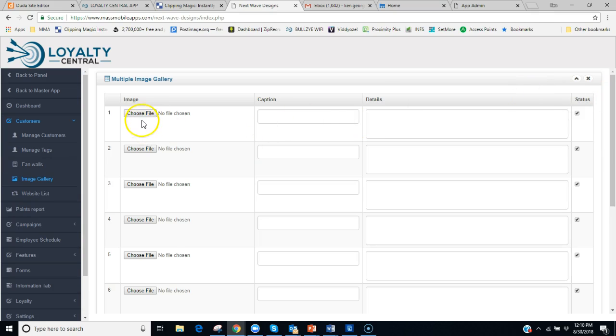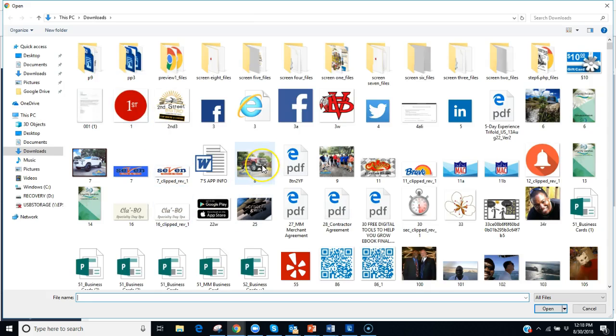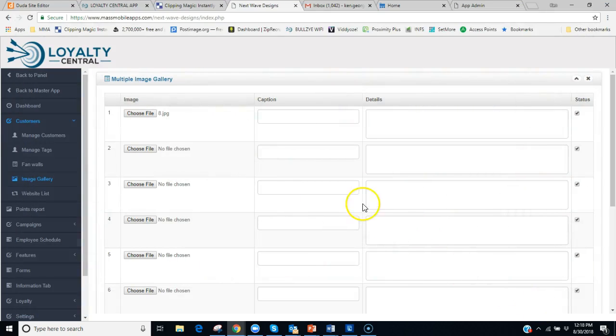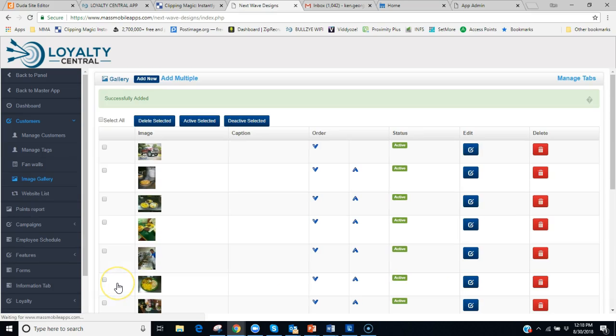So what you would do is you would come here to number 1, click on the Choose File button, and then you would pick any one of these pictures, click Open. When you do, you can see that the image has been uploaded. If you want to give a caption that's going to go along with the picture, more power to you. And then when you come all the way down to the bottom, that's how we just added it to your photo gallery. You see that there? So that's step number 1.